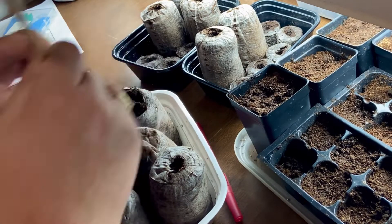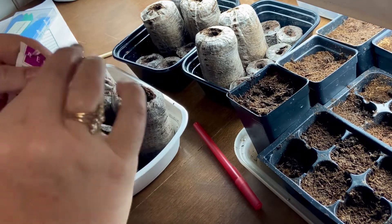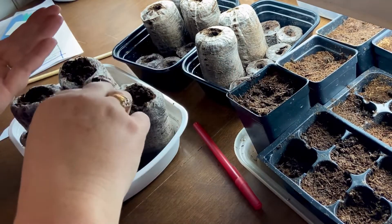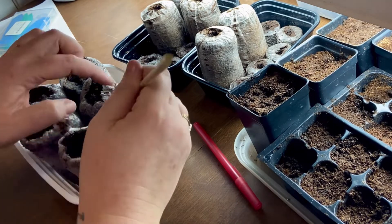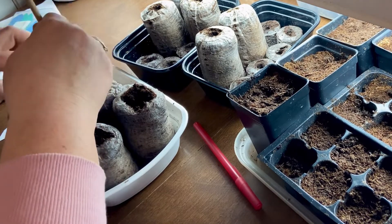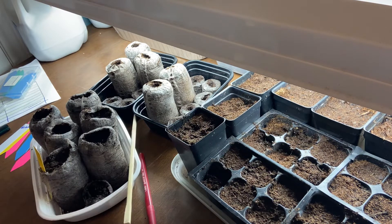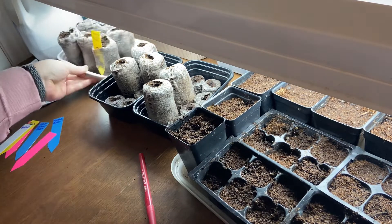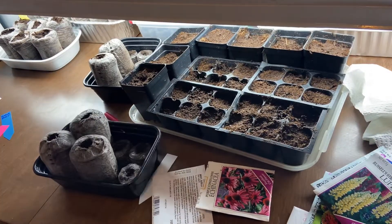Now it's time to start sowing your seeds. Just like in my last video, with these peat pellets you want to break apart the top of the pellet, then stir up the top little layer of soil in each one. You want to aim to plant between one and three seeds in each pellet and bury it the depth that it recommends on the back of the seed packet. Most will say about a quarter of an inch. Some have very little — maybe an eighth or a sixteenth — in which case I don't really bury them; I just scratch up the soil and spray them in. After you get the seed buried to the recommended depth, you spray it in, put your label in, and put it under your light source. That's really it — just keep repeating those steps until you have all of your seeds sown.